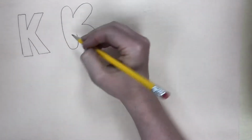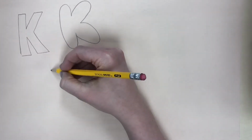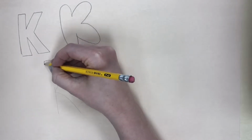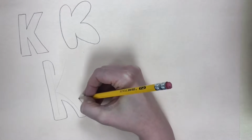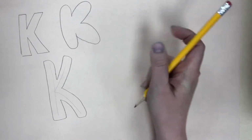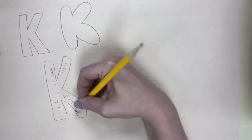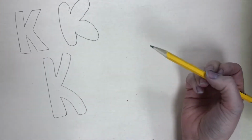If you don't know how to freehand a block or bubble letter, an easy trick is to really lightly write your letter, and then you'll trace around your letter. Then you can come back in and get rid of what you had on the inside, and you're left with another block letter.